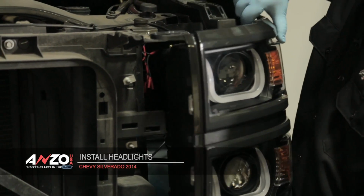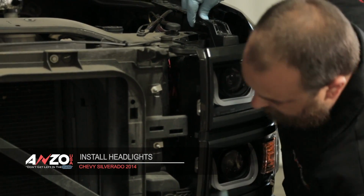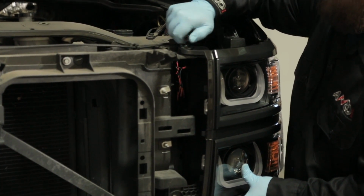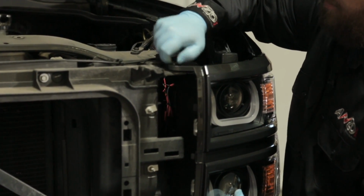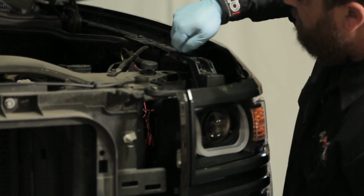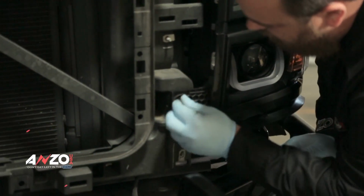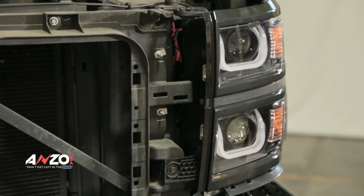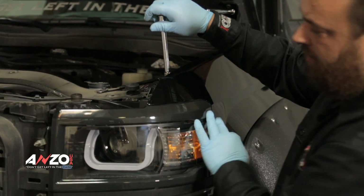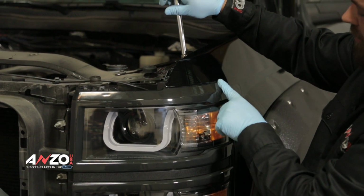All right, so just go ahead and line this up. You want to make sure you get the edges and all this stuff lined up. Make sure everything seats in. I like to take one bolt, put it right here. Always hand thread all your bolts. That way you don't cross thread them or anything. When you're tightening this up, you want to check your gap along here. There is a rubber seal on the light, so that should be right in between the trim and the fender, all the way around here.